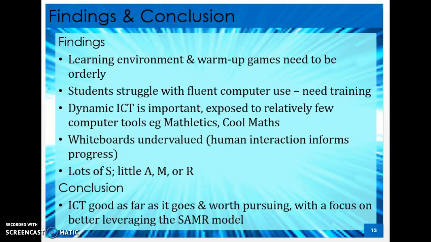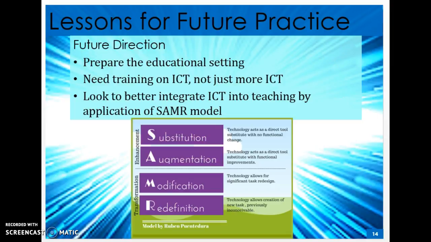In conclusion, I think ICT is good as far as it goes, but we really need to better leverage the SAMR model. And for me, the future directions that I need to go in, and perhaps the whole education community, is that we need to be very clear on preparing the educational setting. We need to make sure there's training on ICT, not just more ICT, and we need to better move in terms of the SAMR model.